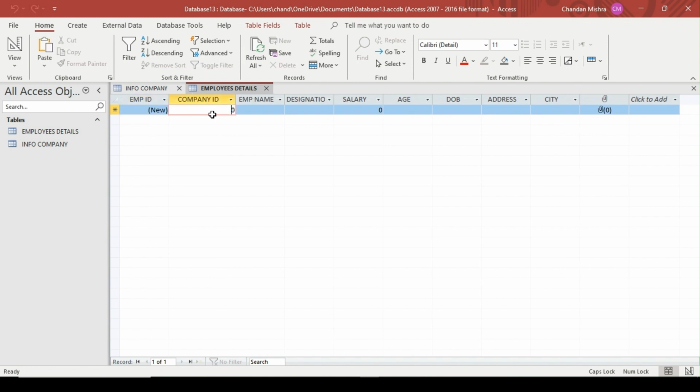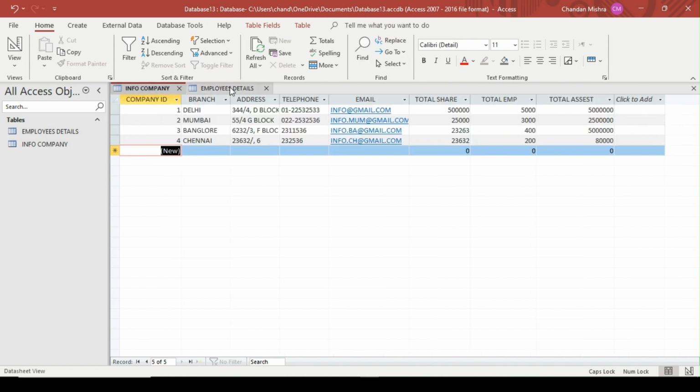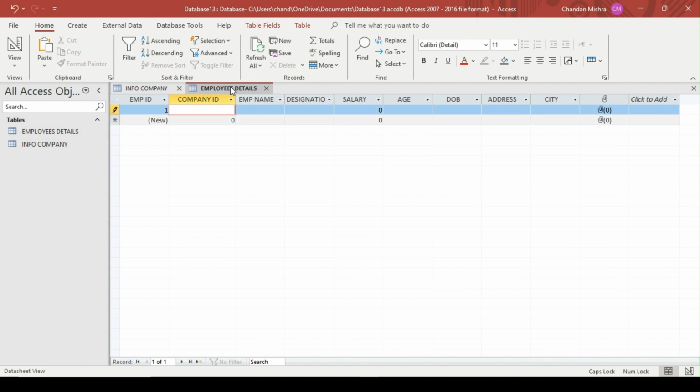Now just simply type some data. Suppose the company ID, here is mentioned, I randomly select company ID two, and employee name. Suppose his name is Amit and his designation is CEO of company and his salary is 7 lakh rupees. Now he is 45 and date of birth.